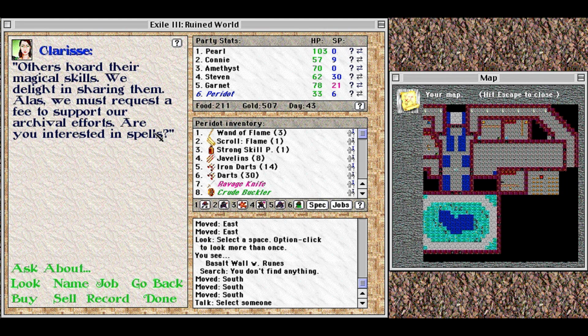Others hoard their magical skills. We delight in sharing them. Alas, we must request a fee to support our archival efforts. Are you interested in spells?